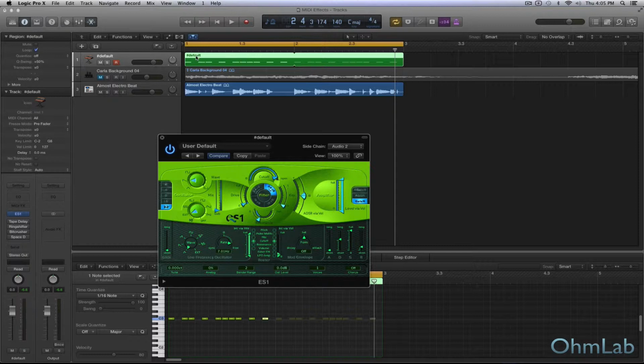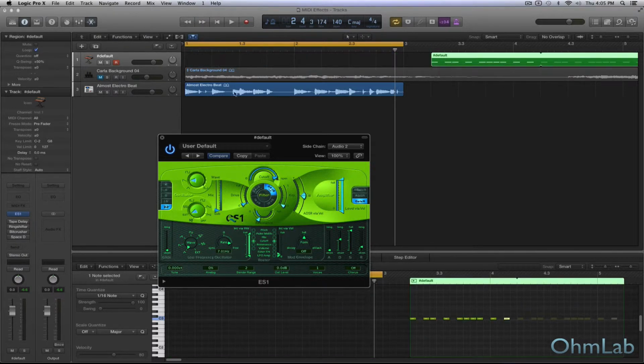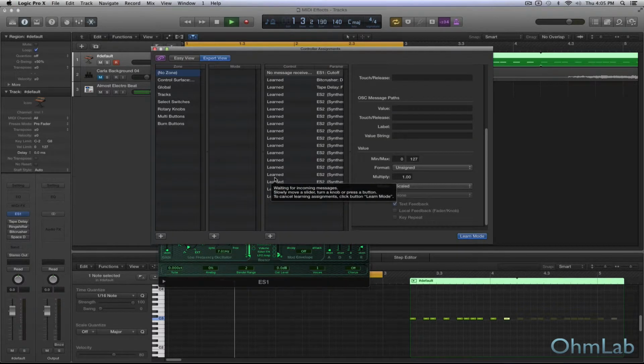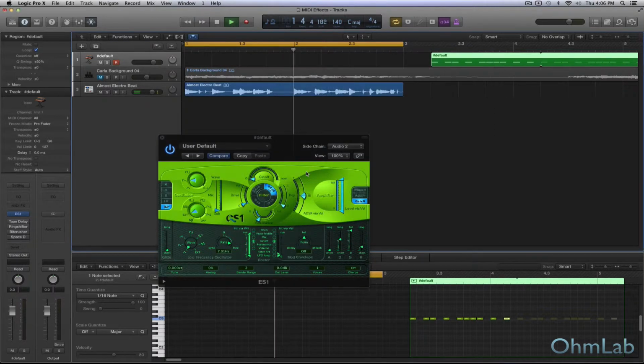So let's go ahead and we will move this MIDI out of there, okay, because we're just going to be looping this. So if we hit play, we're not going to hear anything here, and that's fine. We'll just leave this running for right now. And we're actually going to learn just one more parameter here, maybe. We'll do this knob here. And that way we'll have control over our cutoff with our MIDI controller.